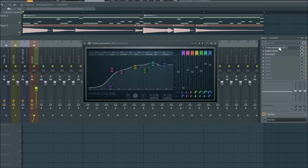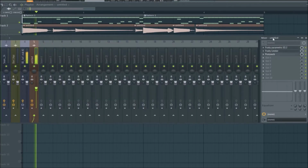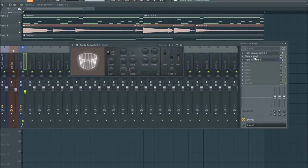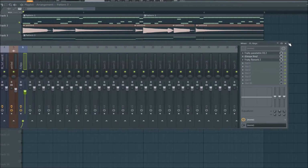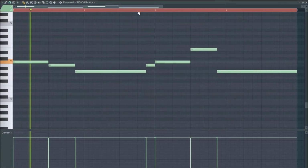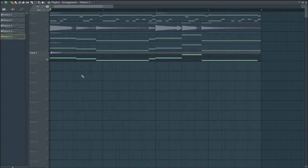Some simplifiers to make it sound better, a bit of EQ, limiter, some reverb. Much better. Next up, grab yourself a Rhodes with some EQ, some reverb, and one of these, and have it do the exact same thing as the guitar. But just a little bit higher. Bass. Bonus high pitch.